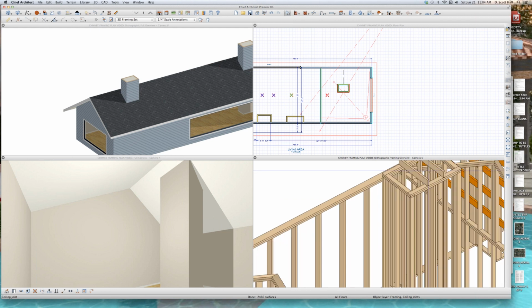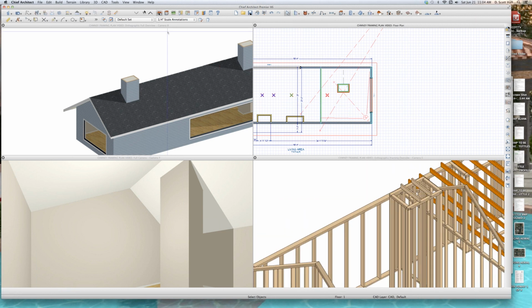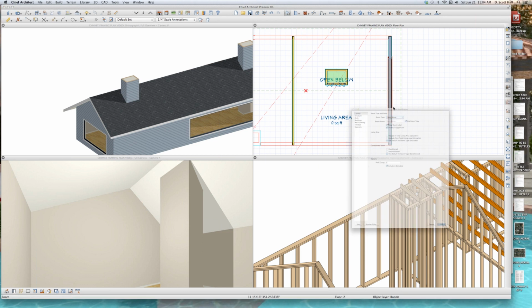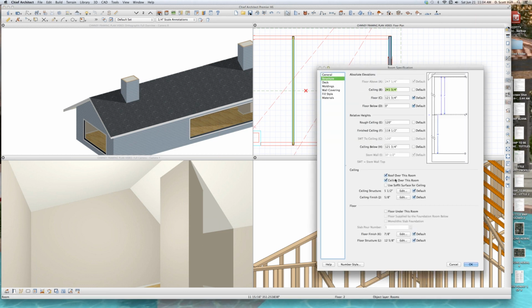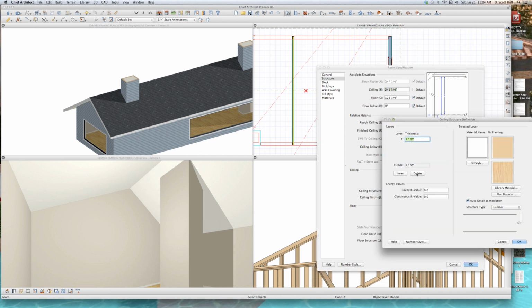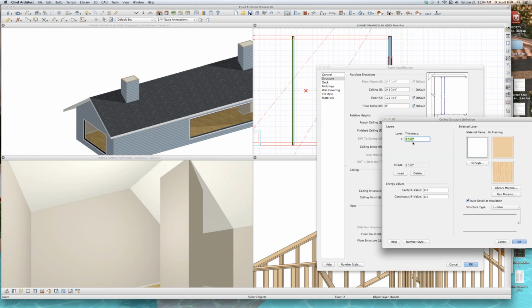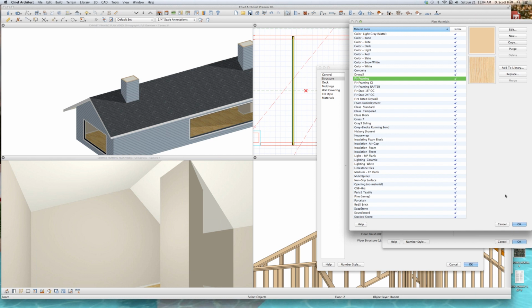And you see these ceiling joists right there? Maybe I don't want those ceiling joists in there. So I go up to level number two. Select this tab, ceiling structure. Delete. Cancel. Ceiling structure, let me see if I can do this. I want it to be 1 inch. I don't know, solid concrete, you think? Plan material, color red, how about red? Let me see if I can do this right.